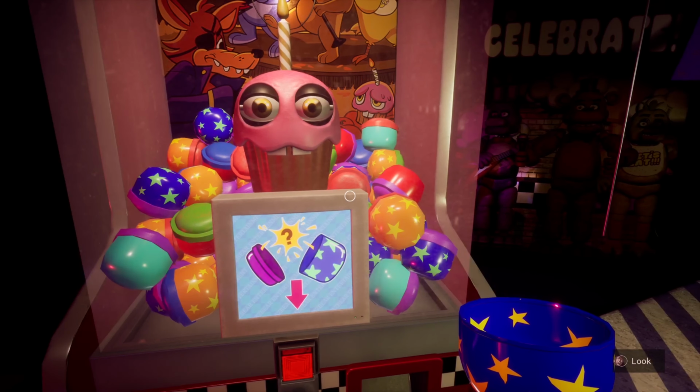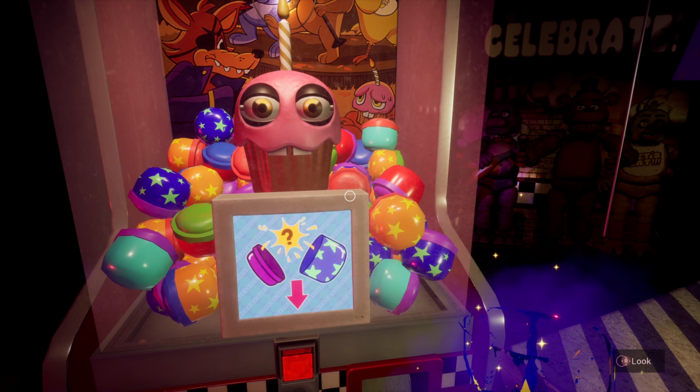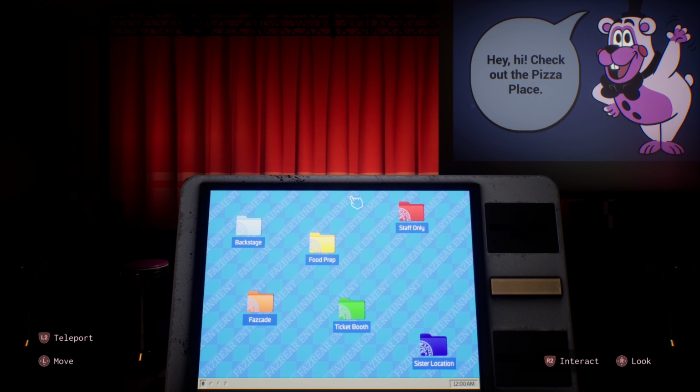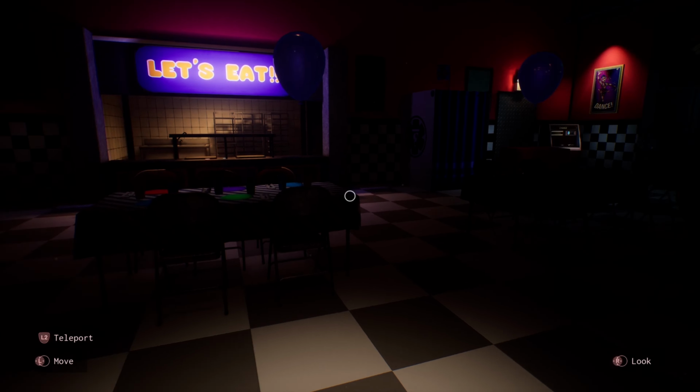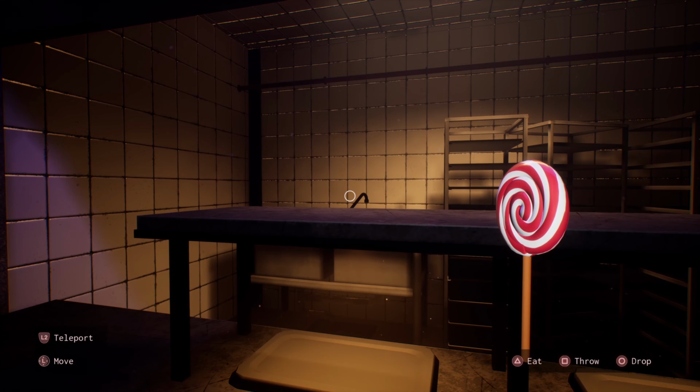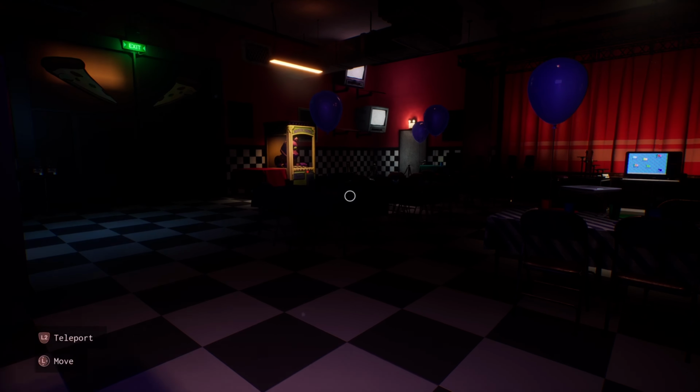Okay, no plush baby, please. Oh, a lollipop. Well, that's nothing too interesting, but it's better than a plush baby jump scare. I'll never forget when plush baby jump scared me when I got a prize that time. That was awful. Okay. Well, the lollipop should be back here. Yeah, there it is. Okay, I'm pretty stuffed, but why not eat a lollipop too?